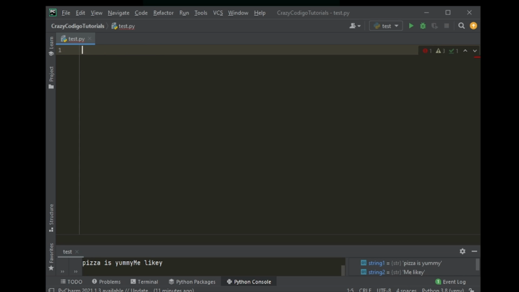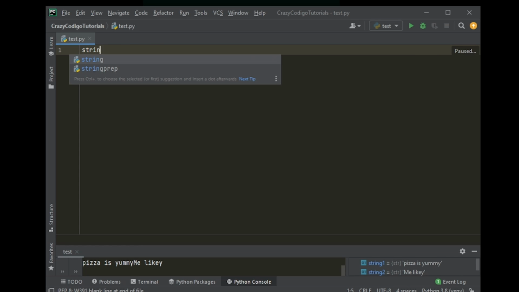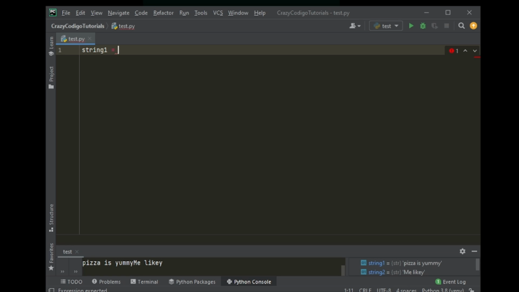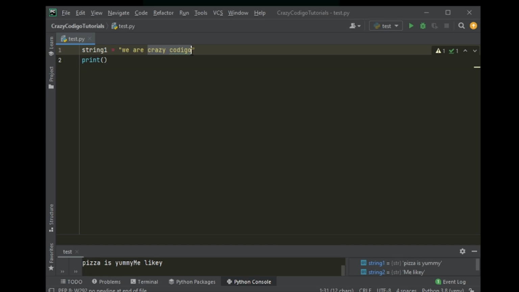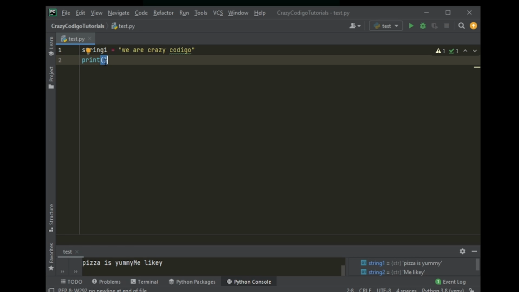Sometimes what might happen is, say you have string 1 equal to "we are crazy Codigo". And you want to print string 1, but you don't want to print the entire string. You just want to print the crazy Codigo part of it. So how do you do that?